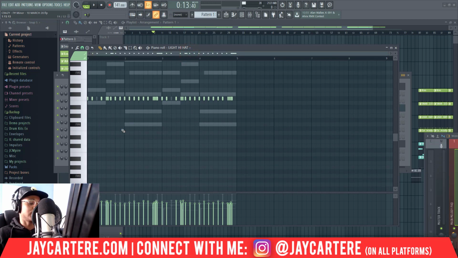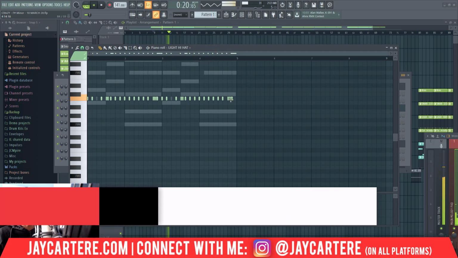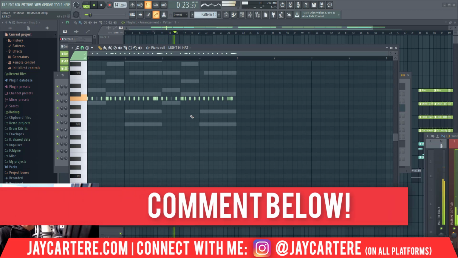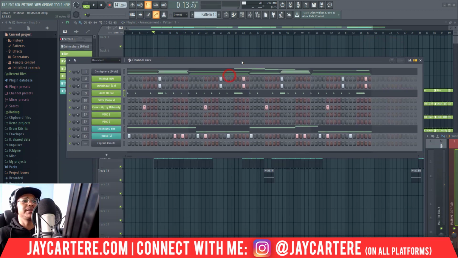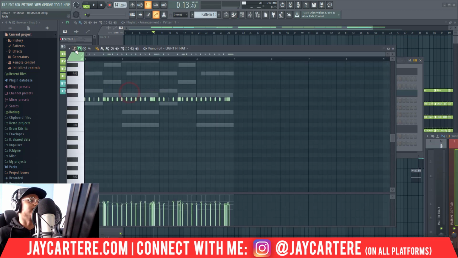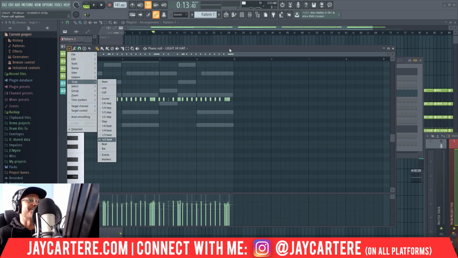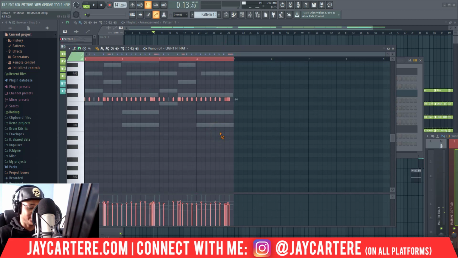And then of course I've randomized it with Alt R for the velocities, and then I've randomized it with Alt R for the panning, and I've also panned it to the left as well. So let's listen back. And that's basically, I believe, pretty much the same hi-hat pattern from the Skybox song. Let me quickly save this because I forgot to actually save this somewhere. So let me do that now.